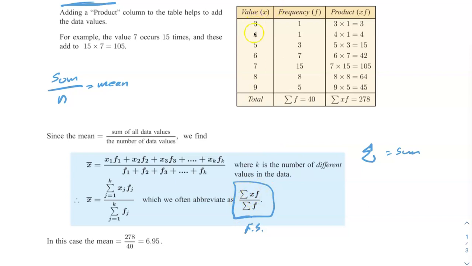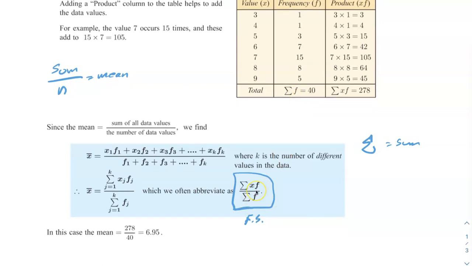So you get each x value and times by its frequency, so you get the total value down here. And then we divide it by the number of items we have, which is just the sum of the frequencies, right? That's the count of all your values. So we have 40 values here. We have 1 3, 1 4, 3 5s, 7 6s, 15 7s, and so on. That's our total frequency. So our total number.